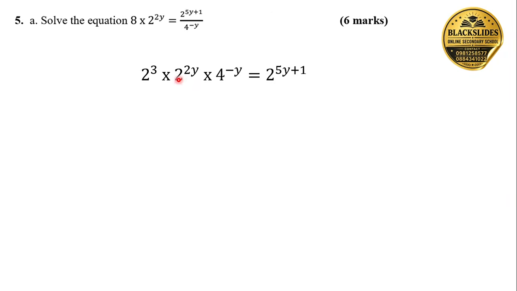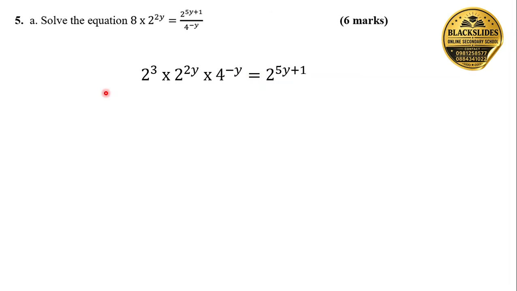And this is numerically the same as if we multiply both sides of the equation by 4 to the power minus y. Then we have this one here, and this one down there is going to disappear. So multiply both sides by 4 to the power minus y. We'll get this expression. Just brought this down. So we have 2 to the 3, 2 to the 2y, but we multiplied both sides by 4 to the minus y. So we have this expression.